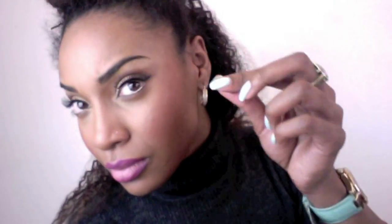Now comb all of your hair forward and begin wrapping your hair into a protective bun. Take a few hair pins and pin down your bun. I'm going to use olive oil edge control to slick down my baby hair. I absolutely love this half up half down hairstyle — my bun is so cute and the back of my hair is crimped and really defined. I shake my hair back and forth — just joking.